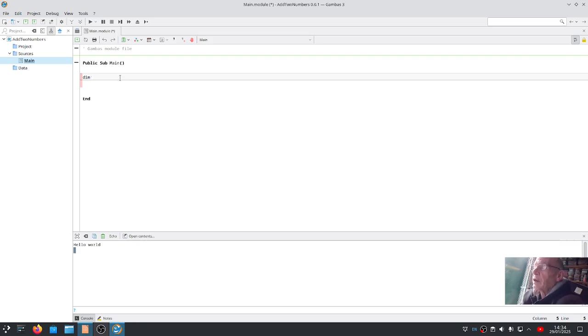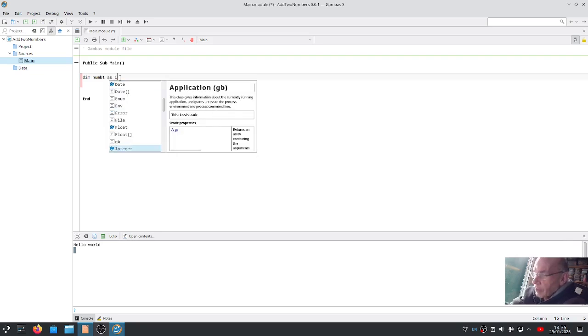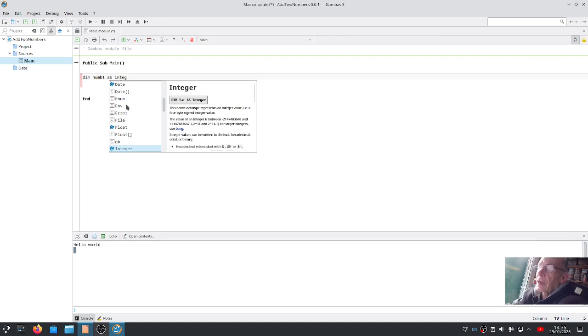So we need a variable to hold our first input that we've requested from the user. I'm going to call that num1, and we're going to define that as an integer, because an integer defines storage in memory as being able to hold a numerical value between -2147483648 and +2147483647.